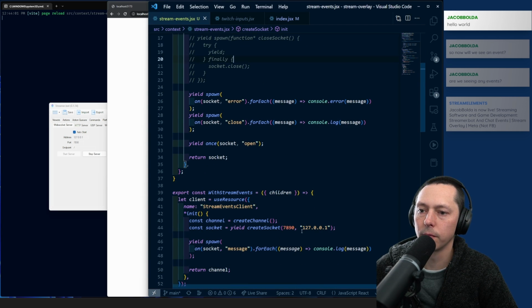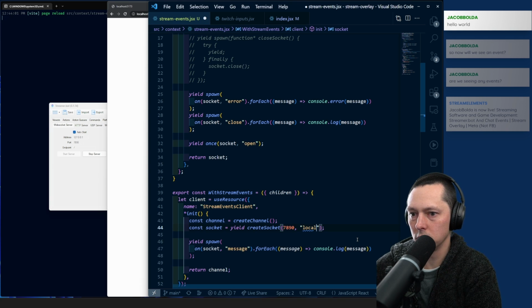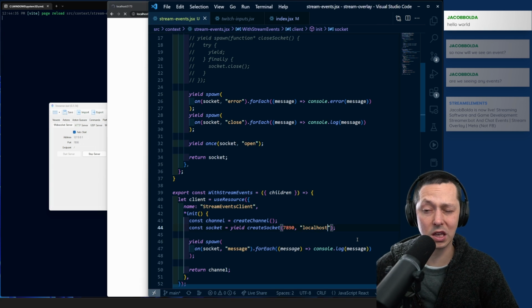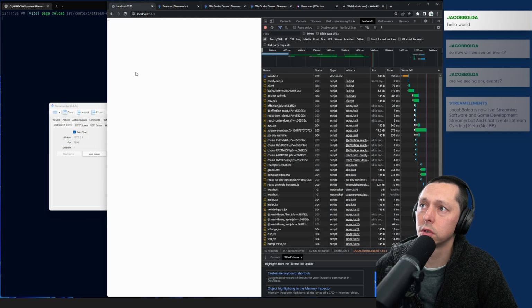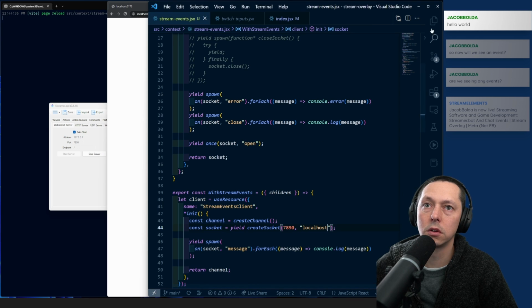That's interesting. We can try doing, so 127.0.0.1 is, I think it's effectively the same as localhost. So that's happening in client.ts. src client.ts.